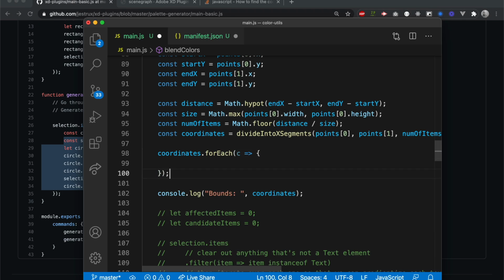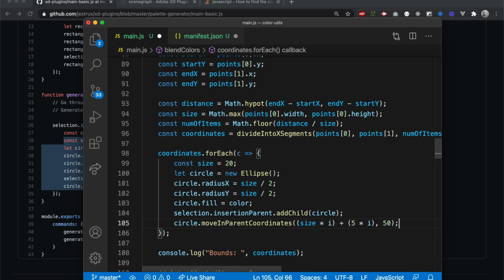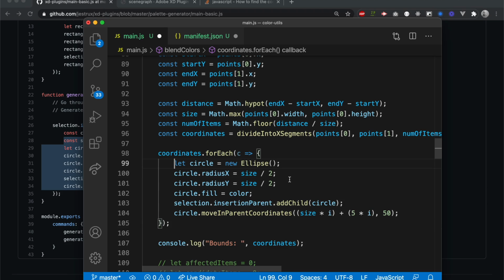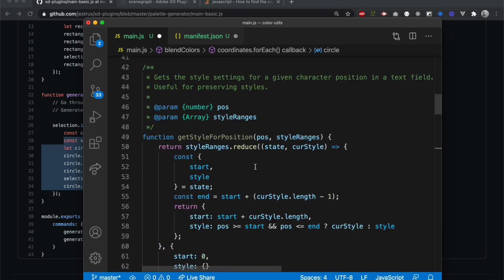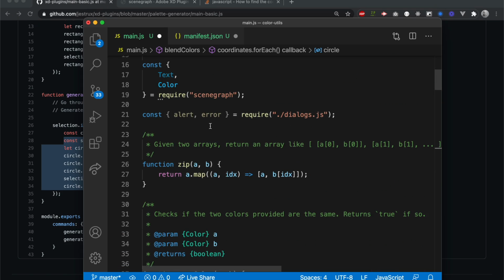Okay, so coordinates dot for each. So size is already calculated for us up there, and we need to get this ellipse place here.